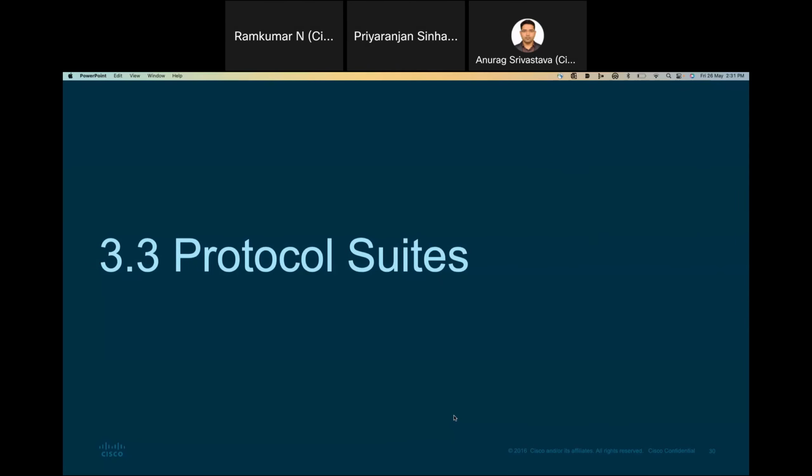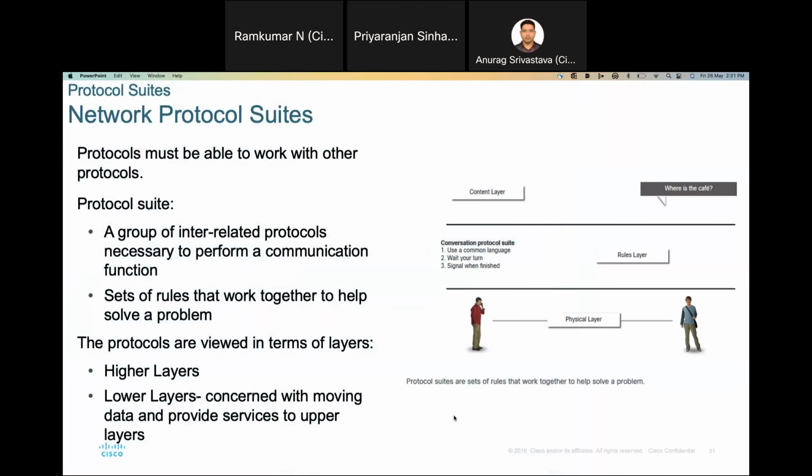Next, we will discuss protocol suites. Protocols must be able to work with other protocols. Each protocol has to support other protocols to get proper communication, so the protocols work together.